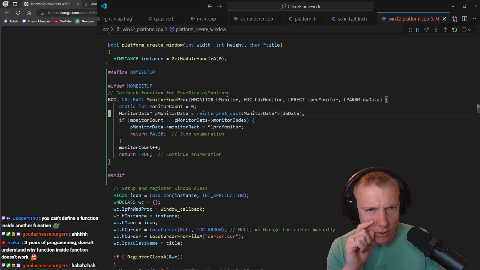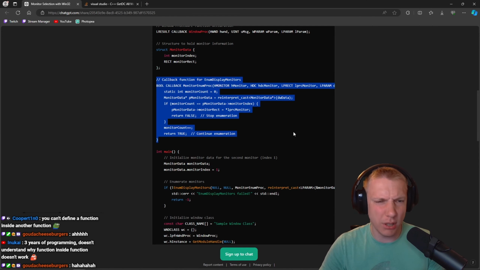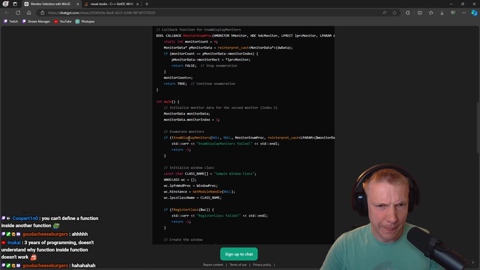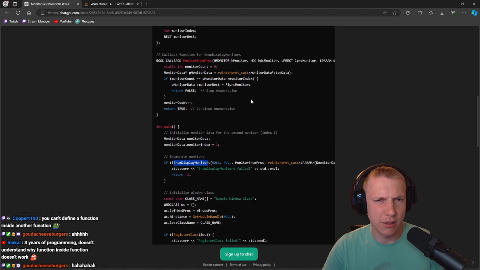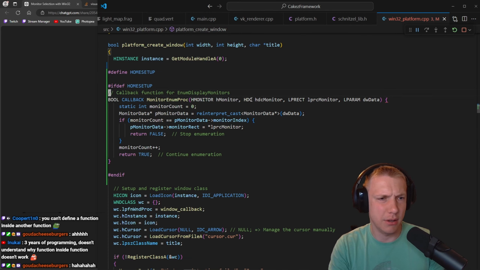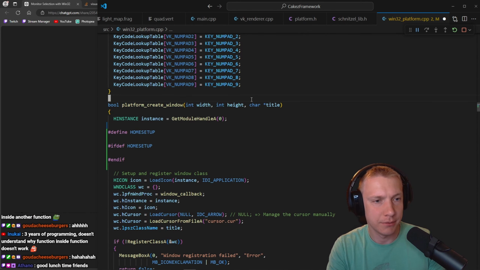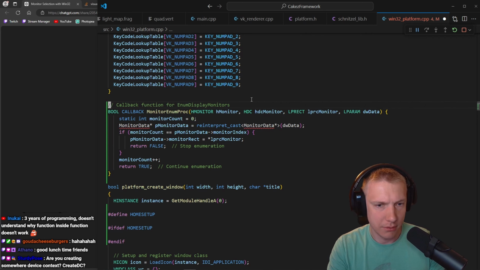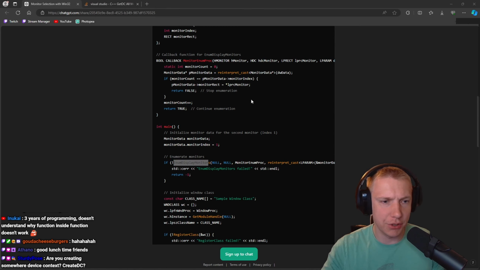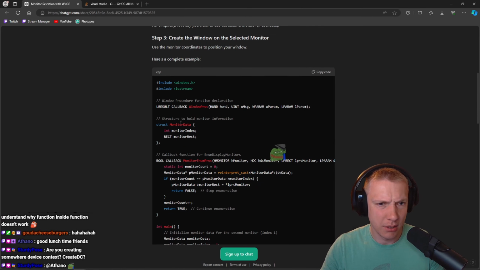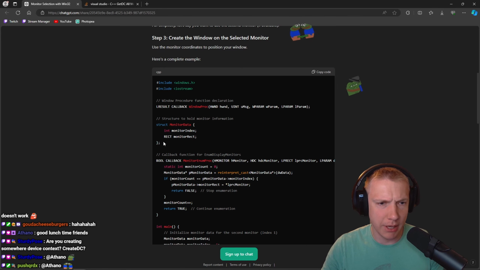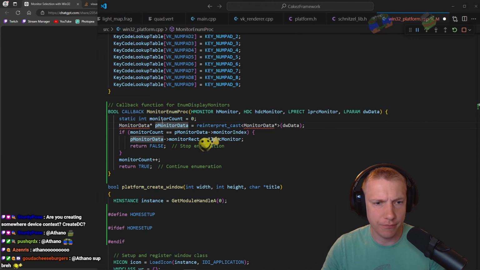Monitor enum proc? Monitor enum proc? Wait, so I need a callback to call this? Oh, is that annoying? Callback function to enumerate? Fine. So, we don't have monitor data. Monitor index, monitor rect. So we need that structure.